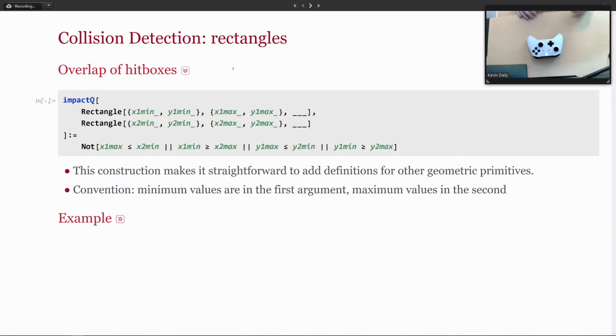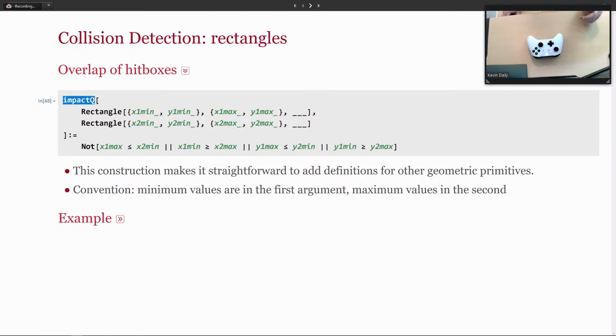One reason is that the detection of whether or not two rectangles are overlapping is extremely simple. Basically, if one rectangle is to the left, above, or below another rectangle, it's obviously not hitting. And so throwing this not Boolean thing in front of it, yeah, it's extremely simple hit detection.